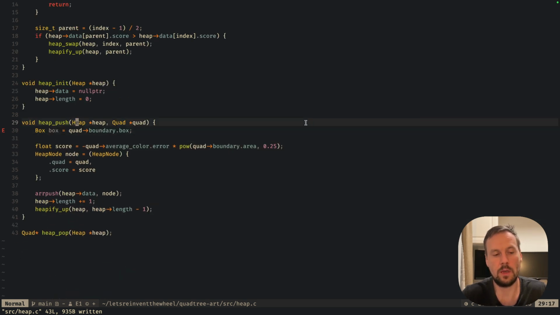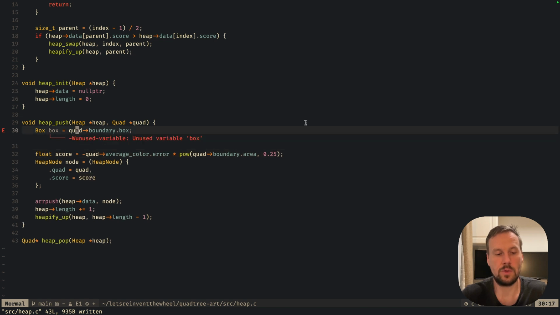And one more thing we can add here in our pushing and scoring of the quad is that when our quad becomes quite small, let's say like 4x4 or something, we don't really want to split it further, even though its error might still be indicating that, hey, the split is required here. So what we want to do is to say, is this a leaf node?